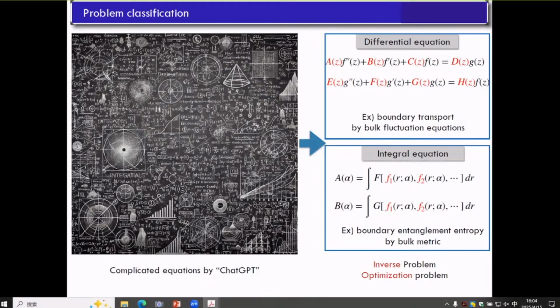And the whole point is, in the traditional way, A, B, C, D, the red ones, are already known, and you just straightforwardly solve. But now, our question is inverse. It's an inverse problem. A, B, C, these red ones are not known, but we only know the boundary value. Then, in order to match all the boundary values, what should the bulk field be? So that's the question. And we can use machine learning to get the bulk fields. Okay? So this is classified as an inverse problem. And in some sense, it's an optimization problem because our loss function should go to 0. Okay?